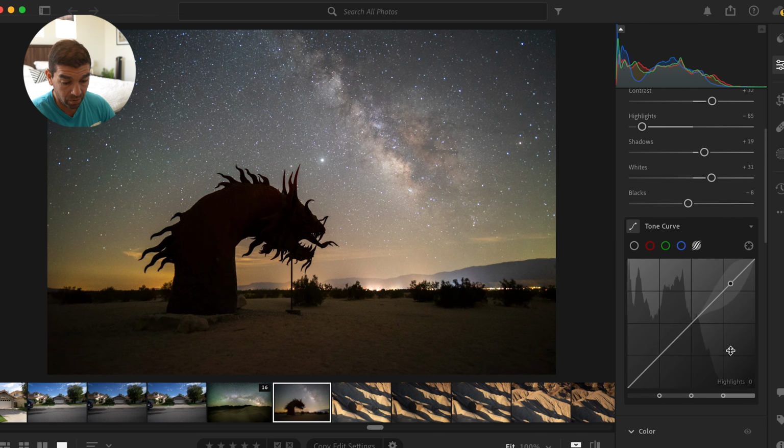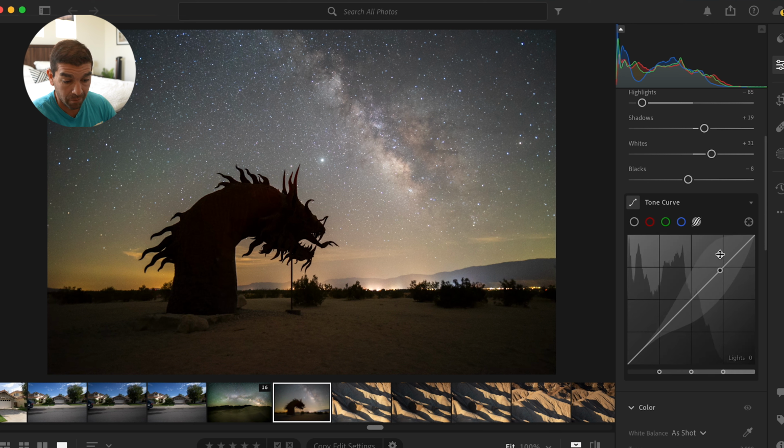Next thing I want to do is play with the tonal curve. I'm really going to just add a slight little S curve to give it that natural film feel. And as you can see with the curve, just with these highlights, it's so subtle, you could see the core of the Milky Way start to pop a little bit. So I'm just going to do that on the very highlights and the darks just ever so slightly, just to even this out and get that kind of spillover.